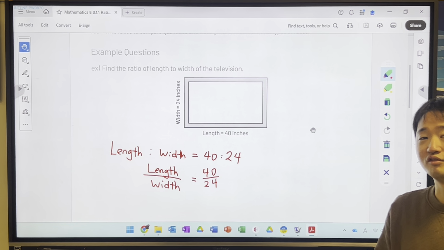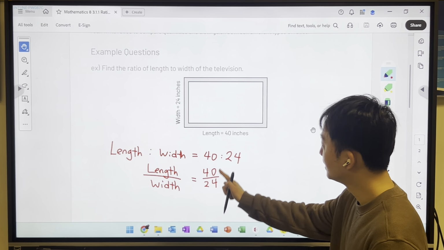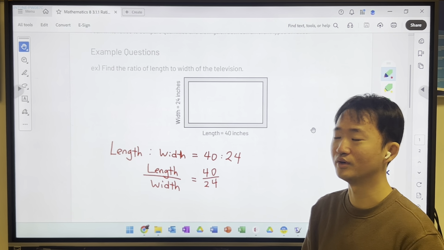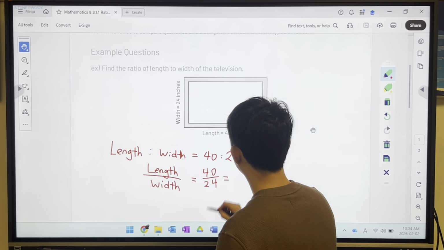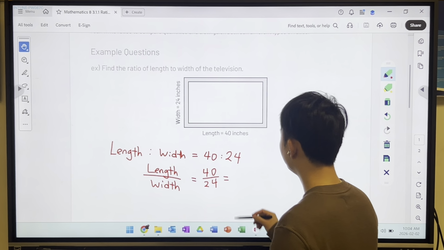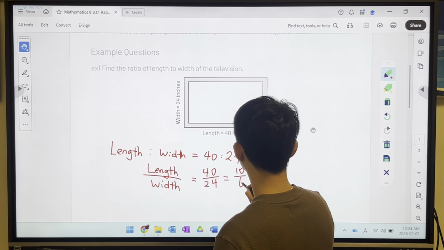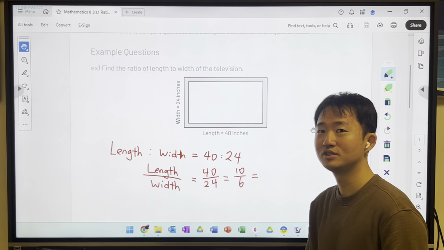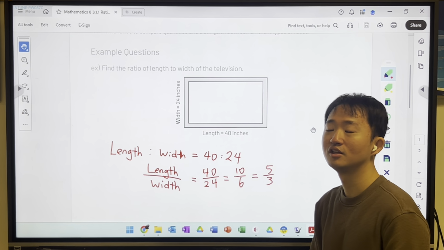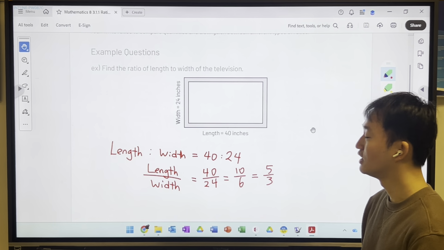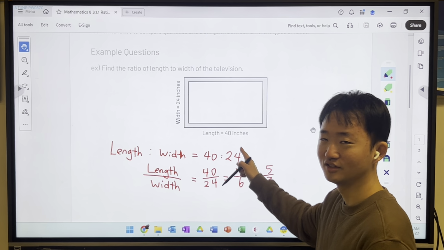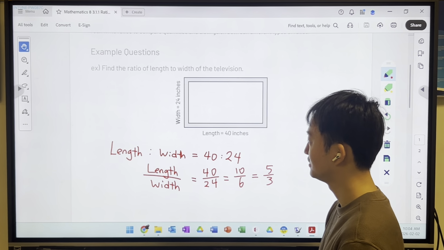And one thing that you immediately recognize is that the fraction form can be easily reduced and simplified into lowest terms, such as divide by 4 in the numerator and the denominator. I can get 10 over 6. I can reduce that one more time to say 5 over 3. So we know that the ratio of length to width is 5 to 3 in the simplest terms. Of course, I could do that with the ratio format as well.